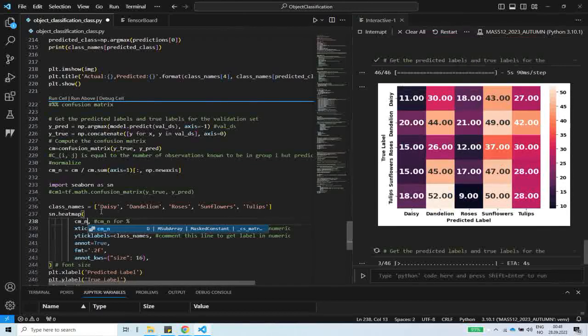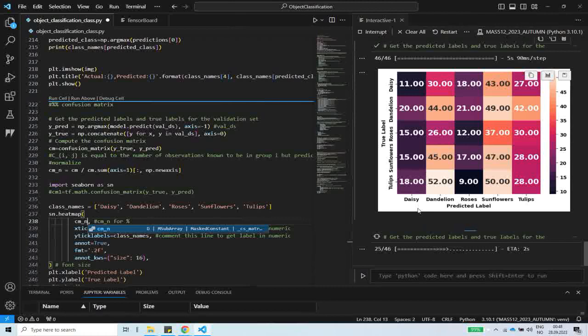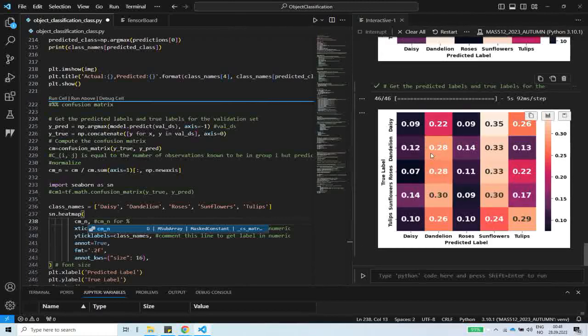So 9% of the total images that were daisy were classified true, and the rest, 22% were classified as dandelion, 9% as roses, 35% as sunflower, and so forth. We want 1 on the diagonal and the rest should be 0. So this is an average model, but this is how you classify an object using machine learning.